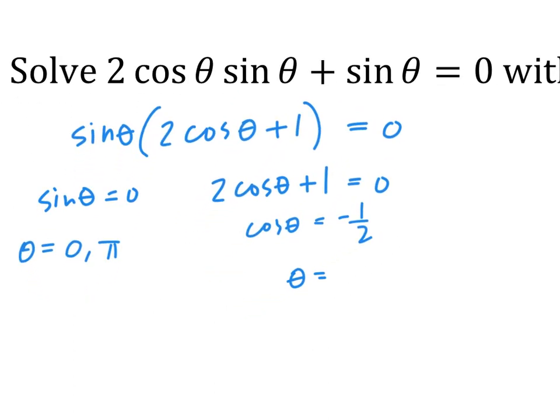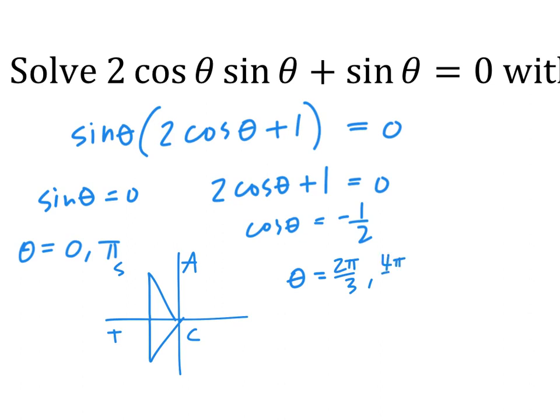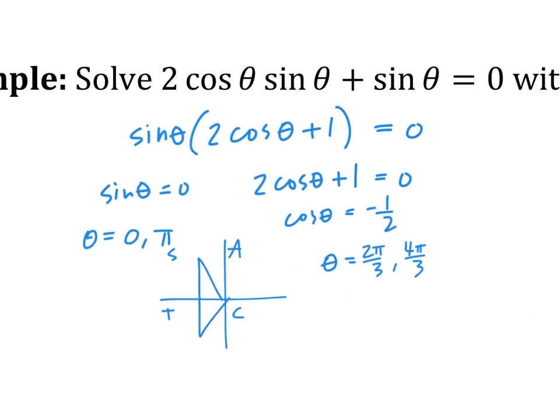All right, next. Cosine of what angle gives you negative 1/2? All right, if you forgot, take out the all students take calculus. Cosine is negative, so it has to be here and here. So which two angles will make cosine, which is the x direction, negative 1/2? That's going to be 2 pi over 3 and 4 pi over 3. So in this question, there are 4 answers.